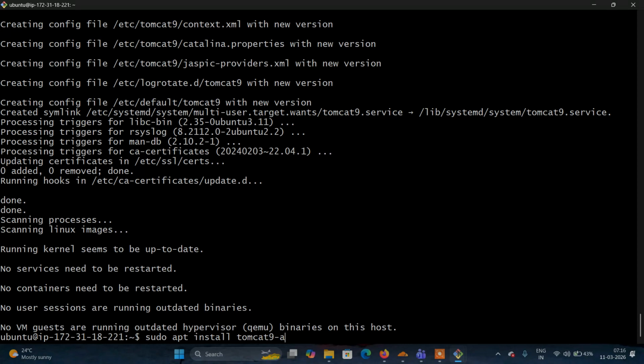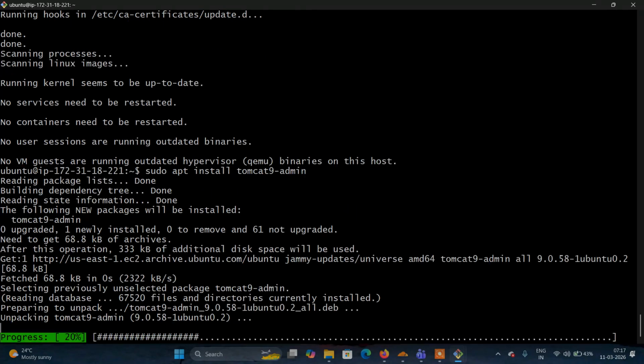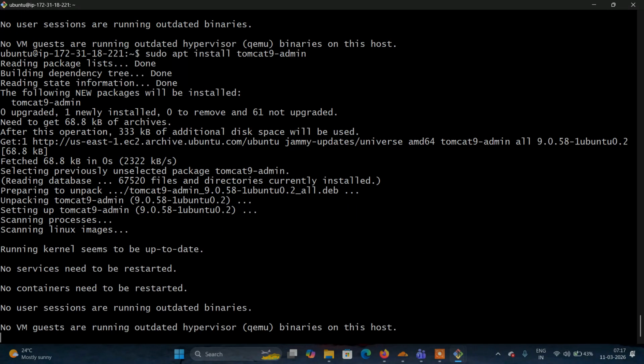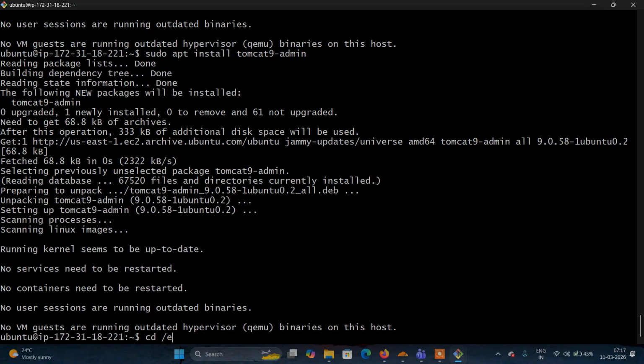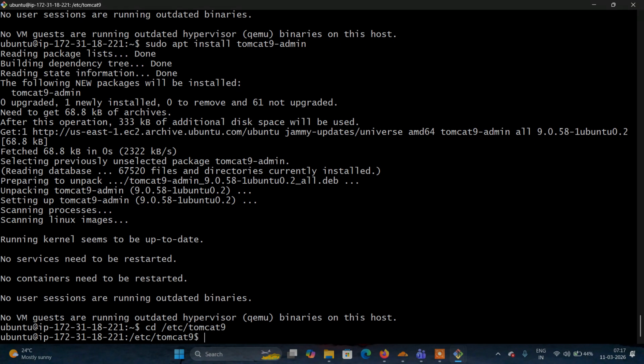Again, we're going to install the Tomcat admin panel. Then go to the folder path /etc/tomcat9.